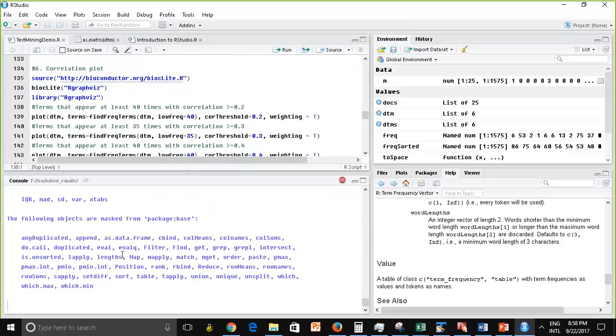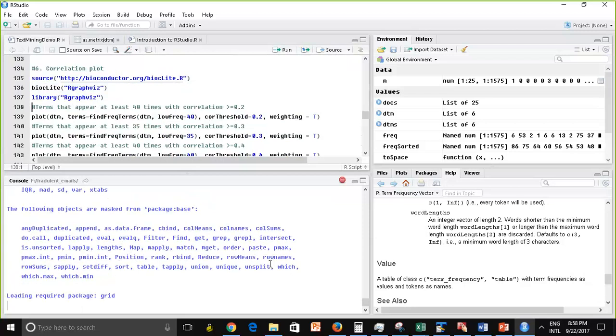Okay, now see this message? Some of you may think it's an error. No, this is just an informative message. And this may take some time to run, so I have to be a little bit patient here. Okay, now, see this? I got this message. It means that this package was loaded at the same time because the package that I'm using has a function or something that depends on a grid package, right?